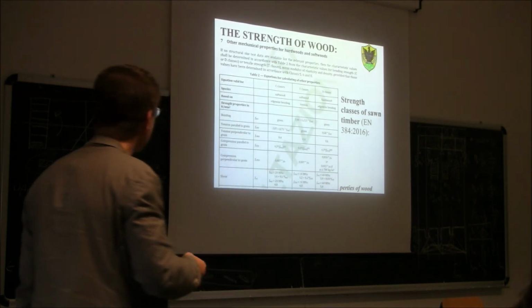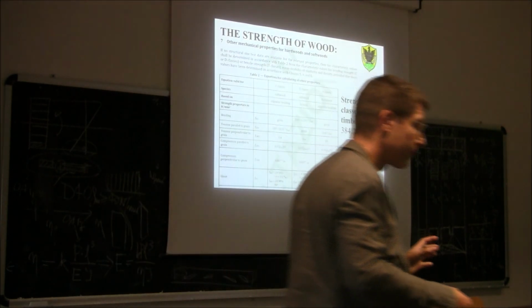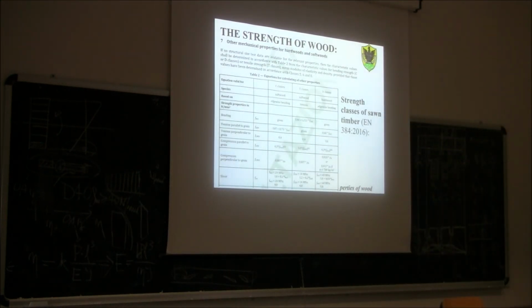What I was saying before is that I'm going fast on this here because this is just an example. As I said before, this is not the main job of an engineer to do this kind of thing. But nevertheless, it's good to know, because when you will be a check engineer, you might have to do some of this visual classification. Before I was telling you that in general, for the softwood or for the hardwood, what we do, we measure the bending strength and we measure the modulus of elasticity of wood.